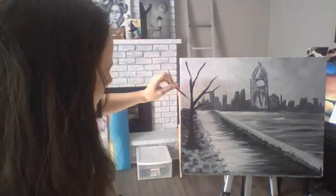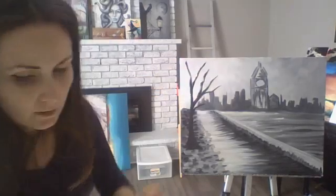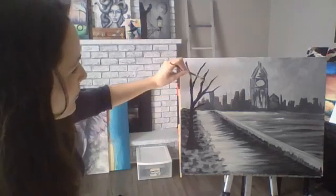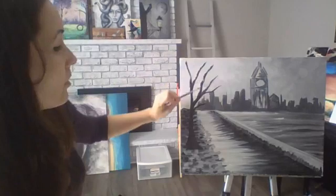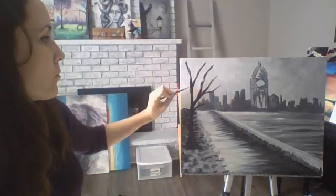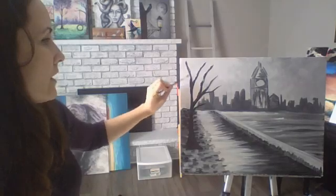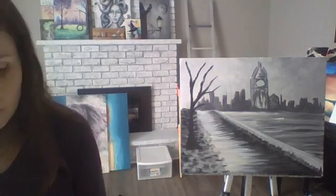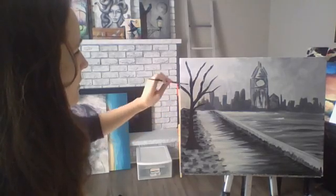Maybe a little one down here, some more branches. You're not going to see a lot of these branches anyways. They kind of remind me a bit like wishbone shapes because of the way that they go, and they all look like they have some Y shapes going on. See how it looks like a Y, or a V. But they're not all straight. They have a little bit of bends and curves in them to make them look like they're dancing in the wind a little bit.